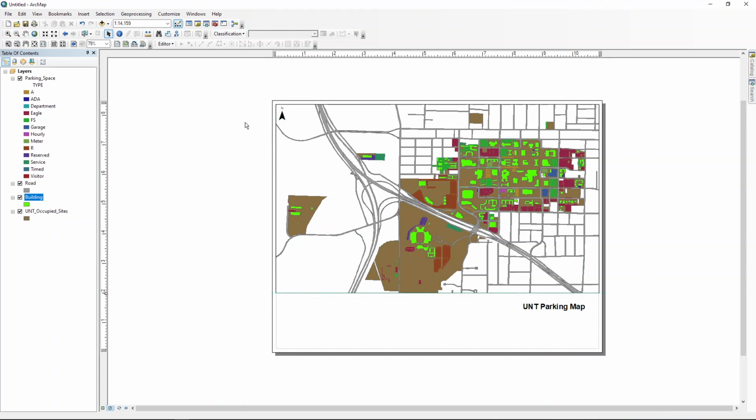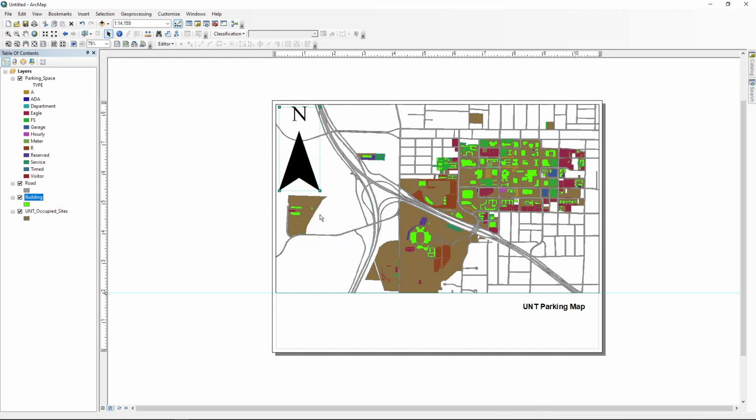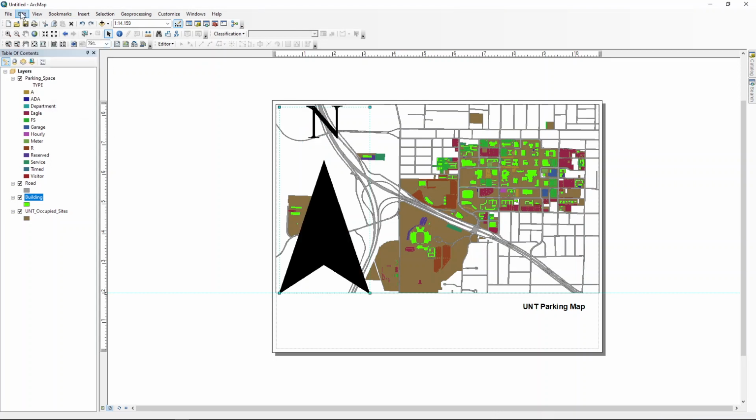A north arrow is just there to provide reference for the viewer, to tell the viewer which way is north. If I click on this and drag it out like that, I've got a gigantic north arrow that covers up everything. Even if I made it really big like that, that's a huge part of your map. I mean, we can look in the, here. That's like a 4-inch north arrow. It's huge. The north arrow is just there to provide a reference. So I'm going to undo that, and I'm going to go back down to there.